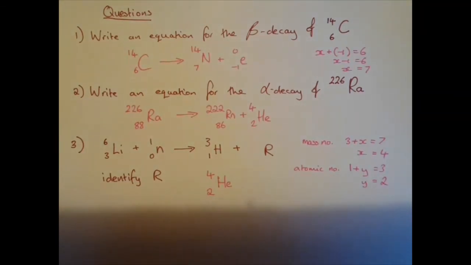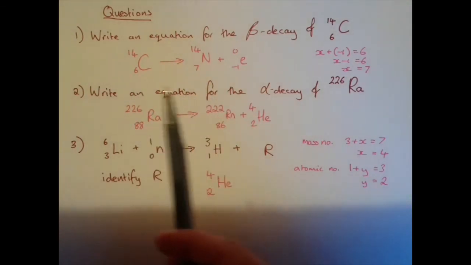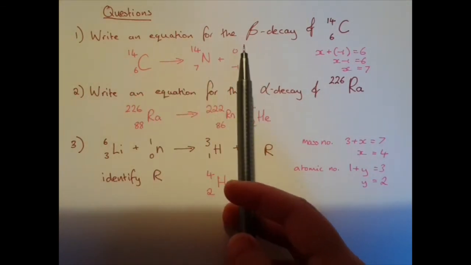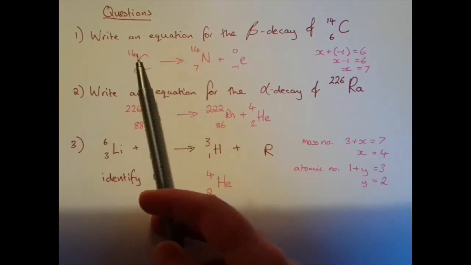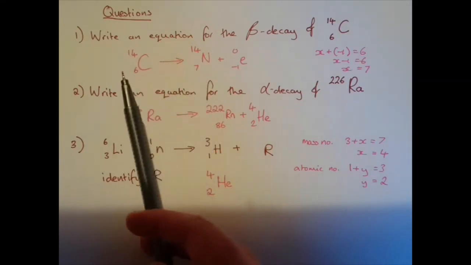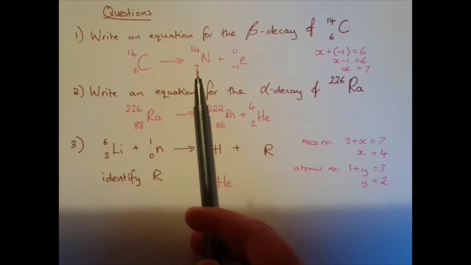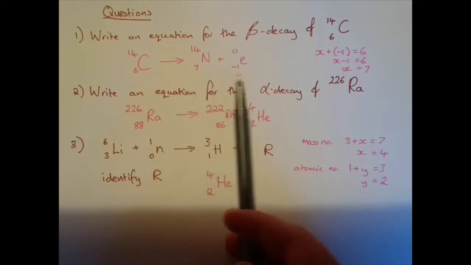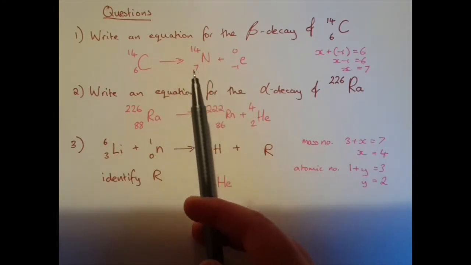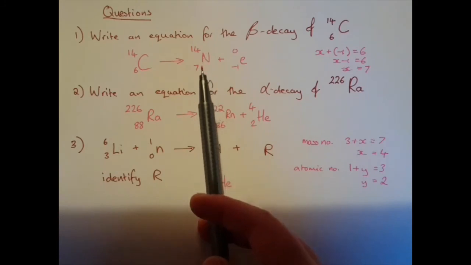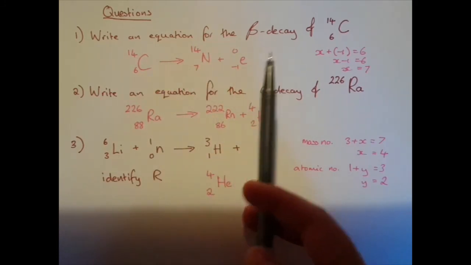Okay, so here are our answers. Question 1, hopefully that was reasonably easy. So once we've written the nuclear notation for a beta particle, we just need to remember that the mass number doesn't change, so we've still got 14. The atomic number increases by 1, and that balances out because 7 plus minus 1 is 6. 7 minus 1 is 6. And once we've got the atomic number 7, we can look for the symbol in the periodic table, so that's nitrogen produced by the beta decay of carbon.